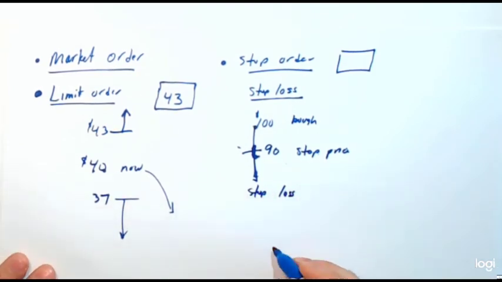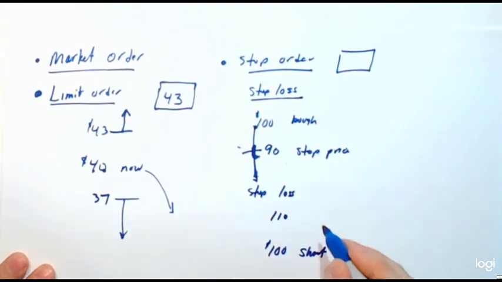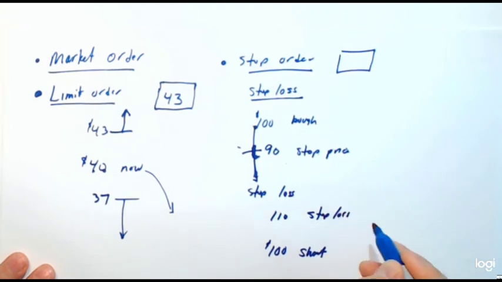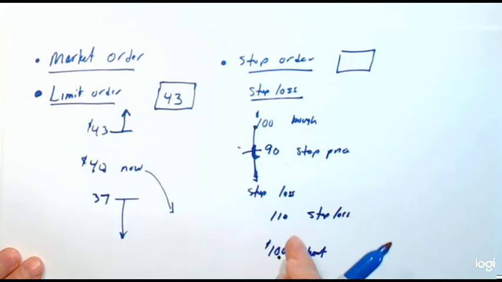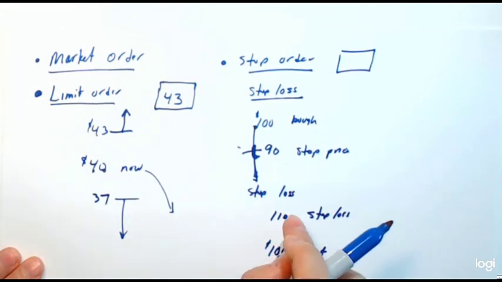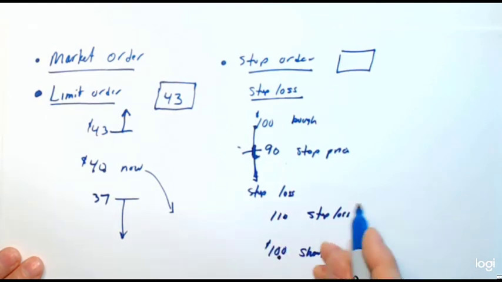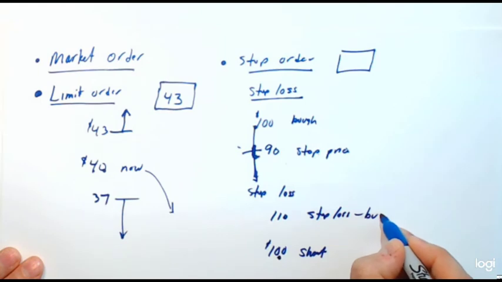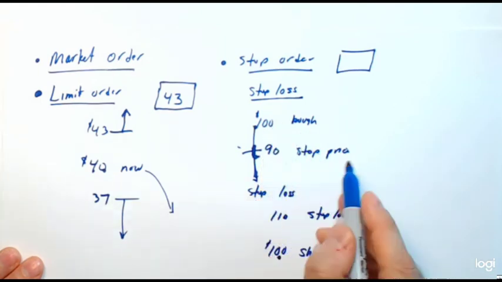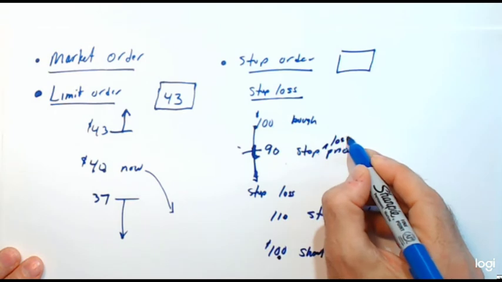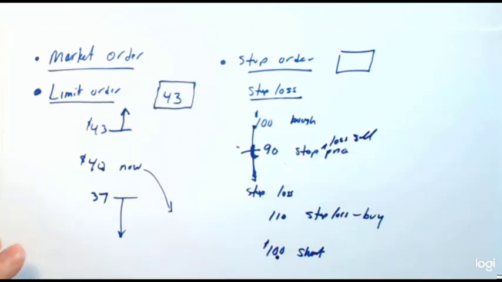Stop losses also occur with short selling. So when you short sell a stock at 100, you might want to put a stop loss on at 110. If you sell at 100 in a short sale, the market goes up, you lose money, and you want to prevent any future bigger losses, you get out of the transaction, and that's a stop loss. That turns out to be a stop loss buy, whereas this was a stop loss sell order. Okay, so that's a type of position to try to reduce losses.